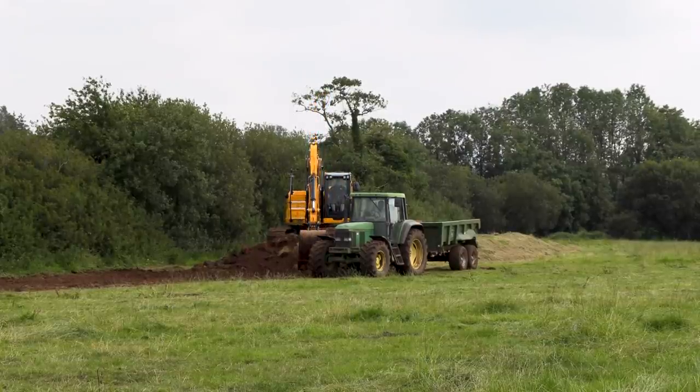Once it goes by, it'll be going straight out to sites to do a few. What can I tell you about this digger? To be honest, not a lot.